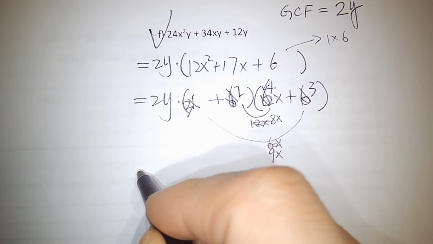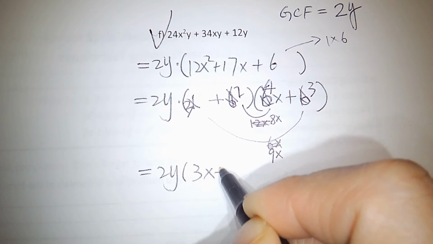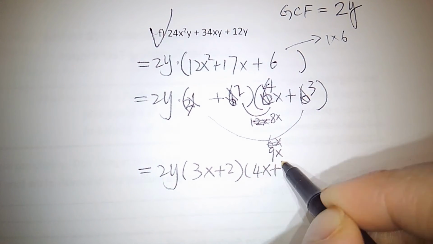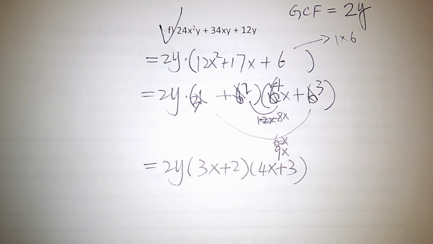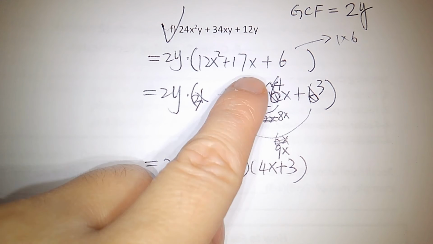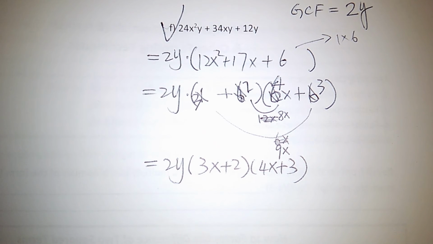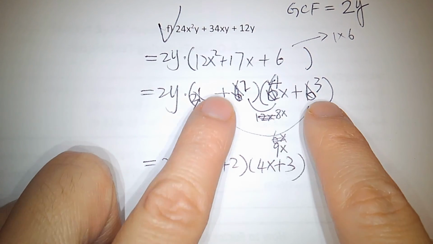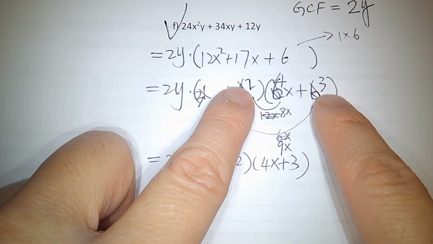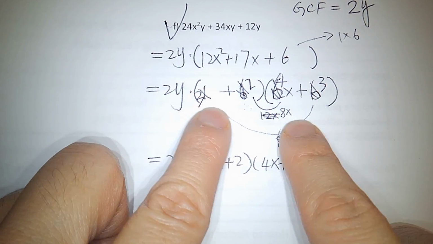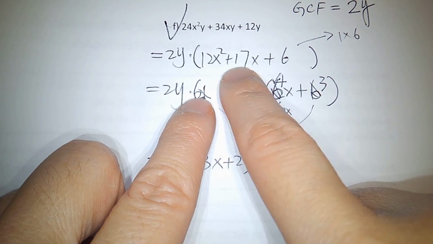Right? So we can rewrite it to make it look more clear. 3x plus 2 times 4x plus 3. Do you have a brief idea about this method? Yeah. Factor the square term, factor the constant term, and then eventually check whether the sum equals the middle term or not. The product of the integers with the x must be 12. Yes. And the product of these two must equal 6. Then we check the x term to see whether the sum equals the middle term or not.